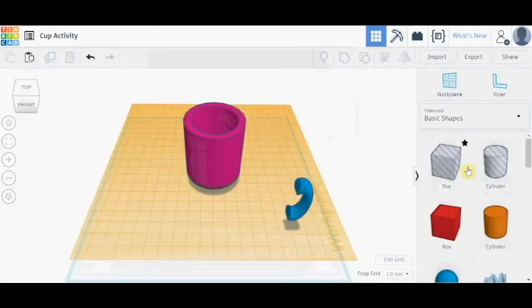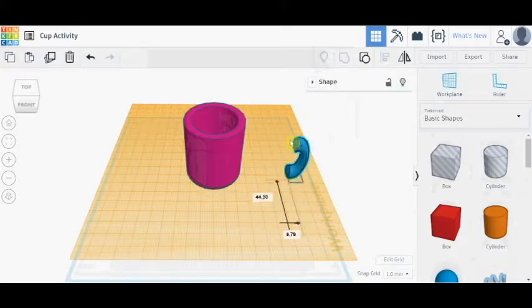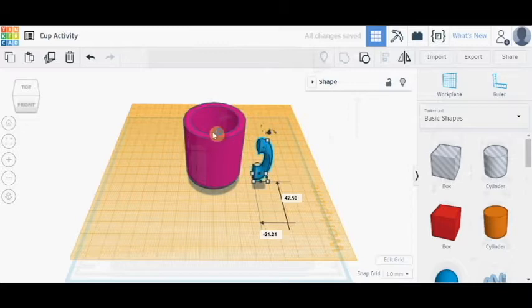Okay, I paused the video for a little bit and I created my cup handle here. I'm not going to instruct you on how to do that one. That one could be a little bit of a challenge because you use the same tools that you use to make the hole here to cut this out. So figure it out on your own and ask someone for help if you're having trouble.